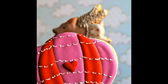Here are some pictures of some other cookies that I have made in the past using a quilting technique.